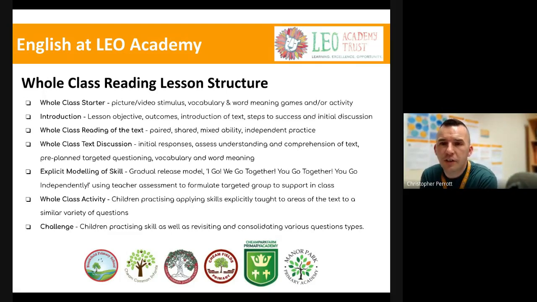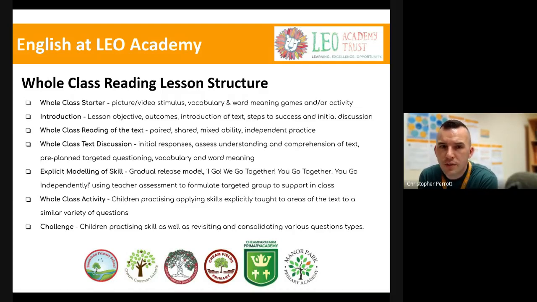Others that I've seen is looking at the front cover of the book. What do you think this book is going to be about? Sometimes it's like working through wordplay, working through prefixes, suffixes of words that are going to be exposed in the text later on. Introducing the lesson. So again, thinking about what your objectives are, what do you want the children to achieve, and then introducing the text and steps to success.